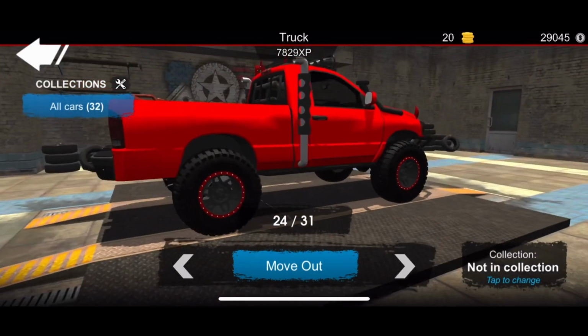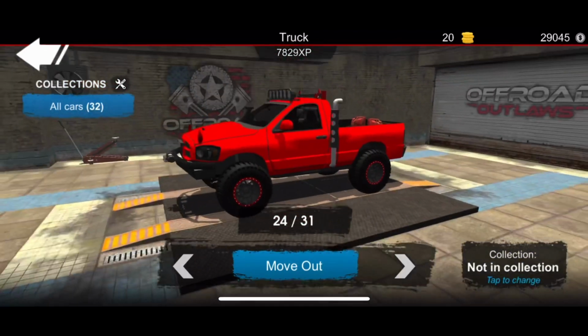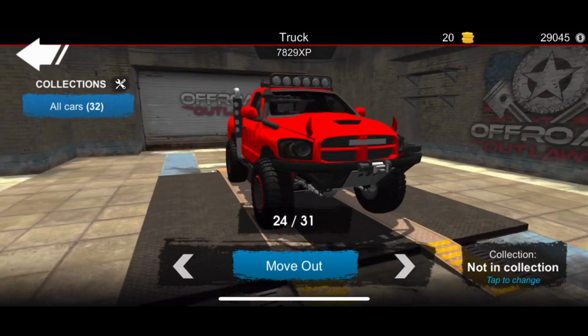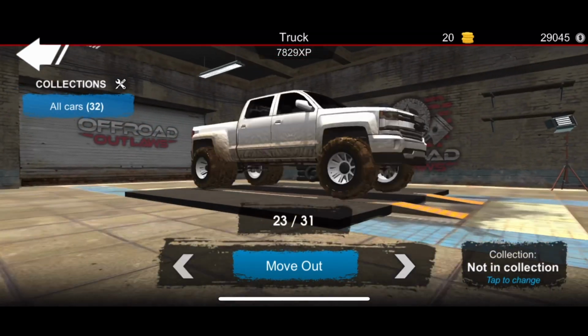Here's my red and black single cab Ram. Nothing too special, but it looks pretty nice and mean. One of the few trucks that has horns. I think it might be the only one too.